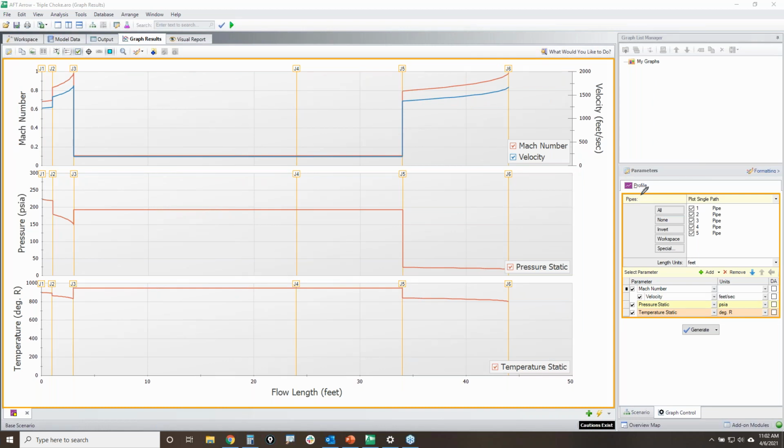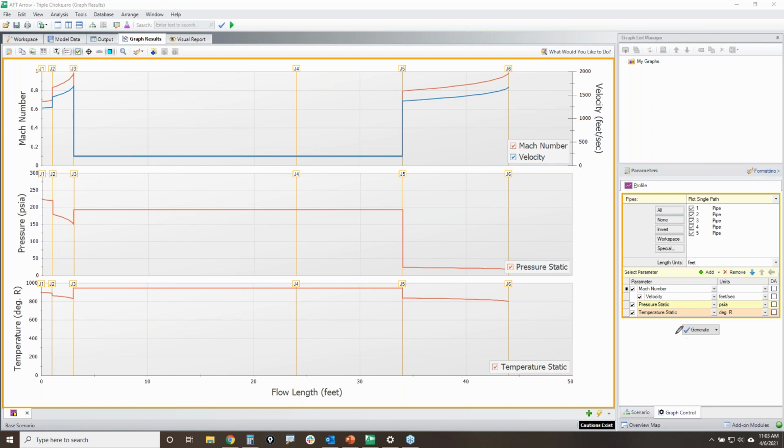So this is where doing the graphing in AFT Aero for compressible flow is a little bit more fun, because you can see here that the pressure profiles and the temperature profiles are a little bit more interesting. They're not linear, and they can have some very strange and odd behavior. Keep in mind that I mentioned how Aero is always doing heat transfer. Even if you have adiabatic pipes, your temperature is still changing all throughout the system. So keep that in mind as you're dealing with compressible flow.